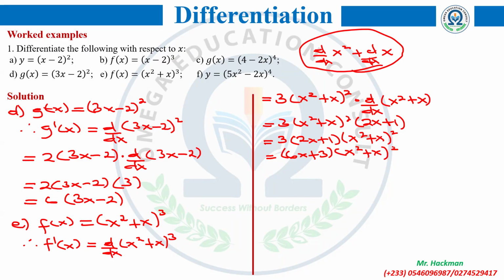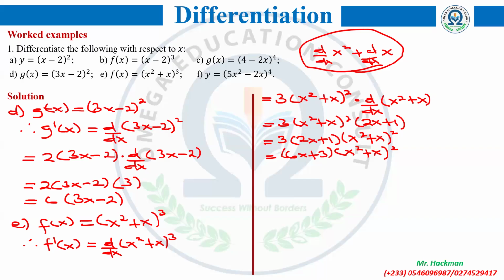All correct. So meaning someone can move from here to here. I will multiply this and this to get this, then keep this one there. Just as we are doing here. We multiply this and this, the one that we can easily multiply, write the result, then maintain the function that we have there, to the new power. Is that clear? Yes, please. Okay, very good.